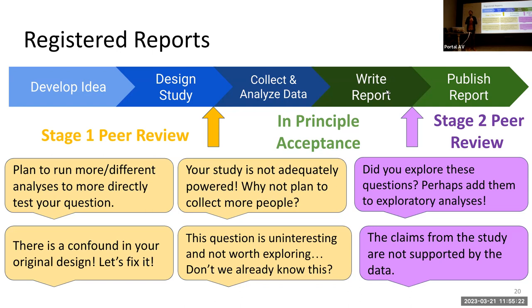I don't want to say scooping is not going to happen, because who knows, right? I would say personally that individuals participating in registry reports, both as researchers and as reviewers, are probably not individuals who are going to be participating in scooping. These are individuals who follow this kind of process and think it's going to be good. And I think there are better chances of being scooped elsewhere than in registry reports.